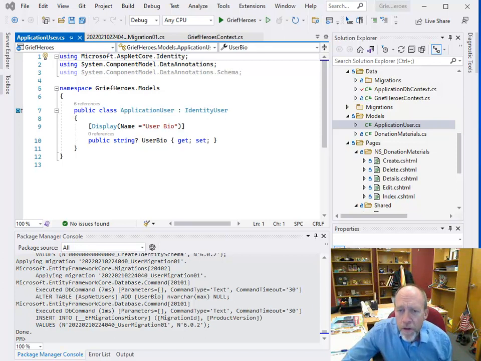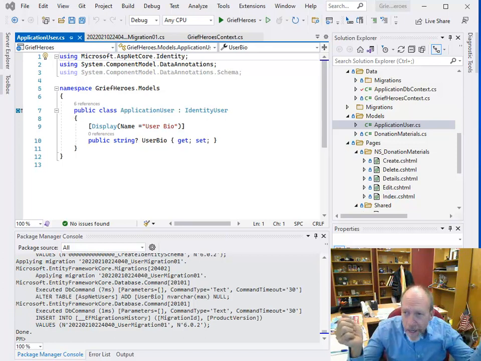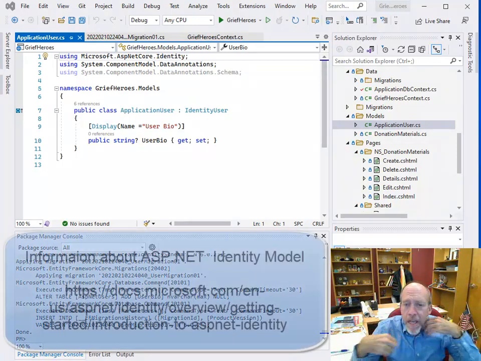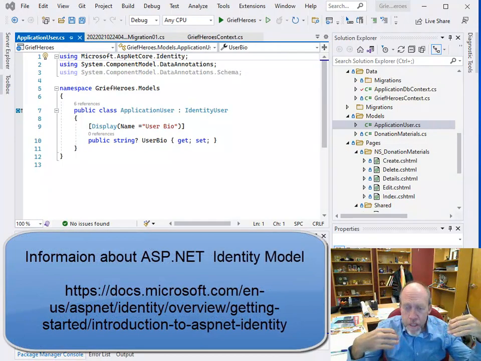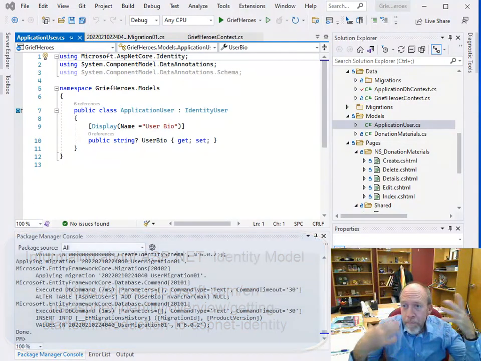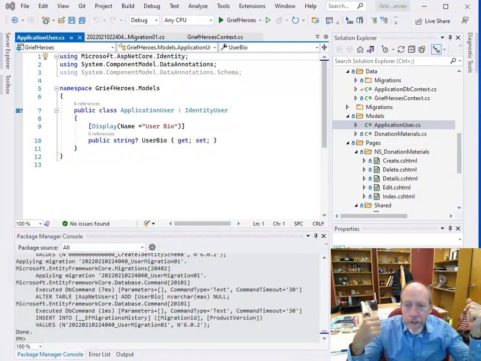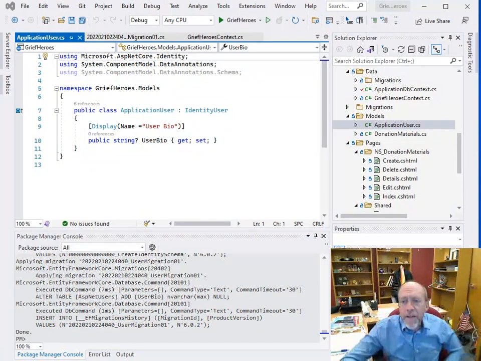You may want other data. Now, I'm not going to go into the other data. One of the things that's not in the AspNetUsers table is address. If you want to put address information in there, you've either got to create a separate address table, or you need to extend the AspNetUsers table to include address. But it's not that hard to do. So we're going to cover how to do that.